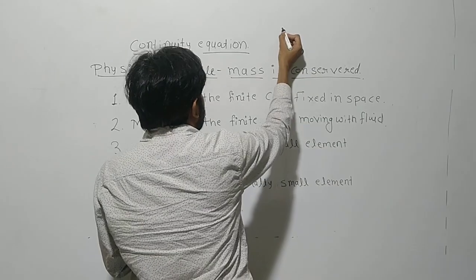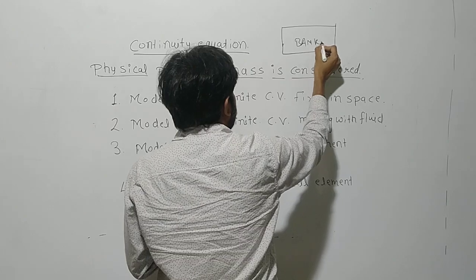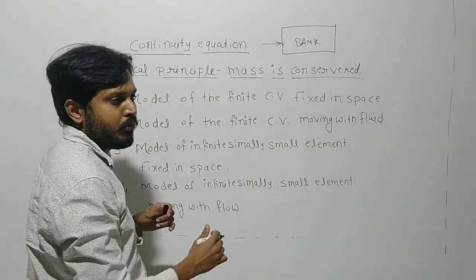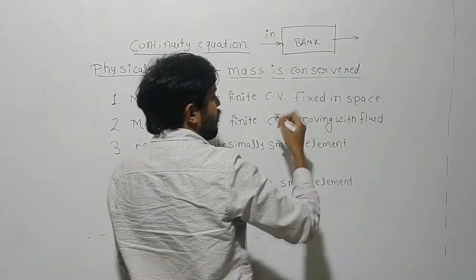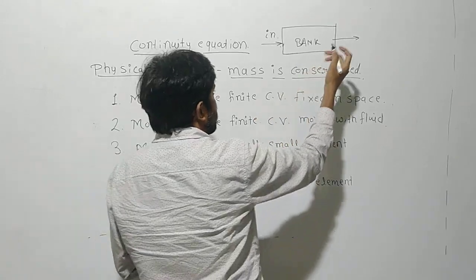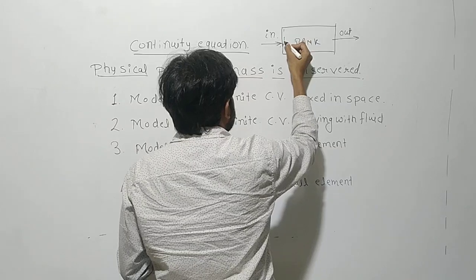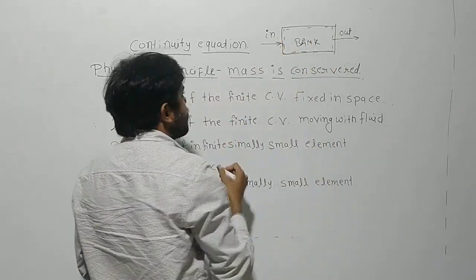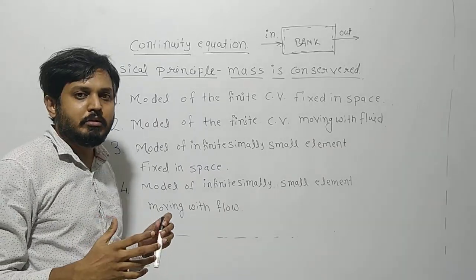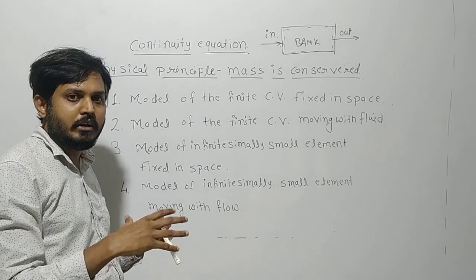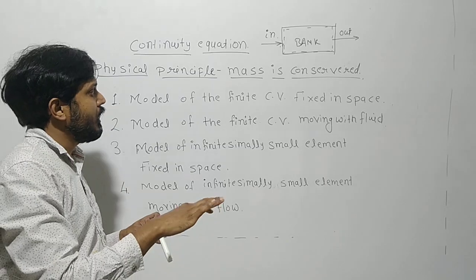There is a very simple way. Let us assume this is our bank, and if we are depositing some amount, we consider that as our inlet flow, and if we are withdrawing some amount, this will be your output. There will be some change inside this control volume. Whatever change is inside this control volume will be considered as some interest. After some time there will be some net change inside the control volume, which resembles the interest rate in our banking.